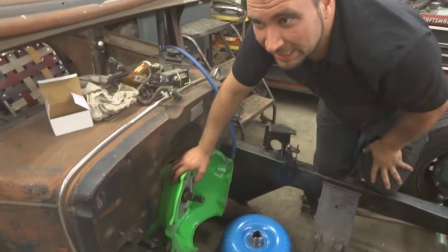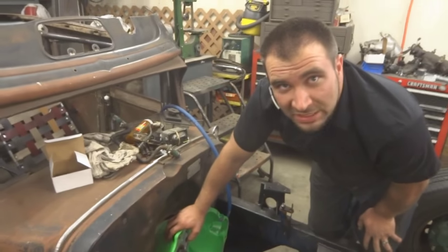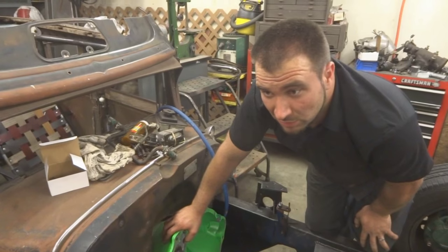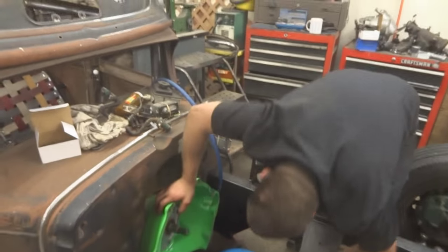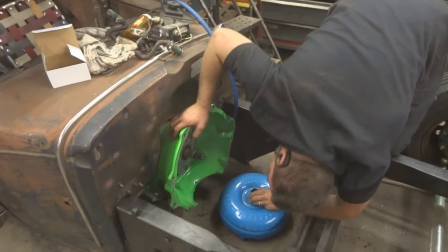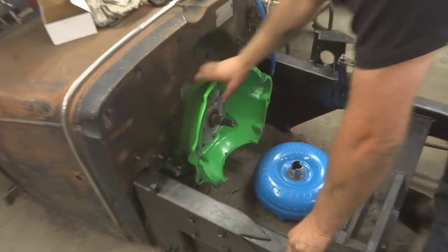But like the older flex plates, especially the older Chrysler flex plates that didn't have a ring gear on them, so they weren't very rigid, you can warp the shit out of them by pulling the motor with the torque converter still on it. Terrible idea. And you never pull your motor up to the transmission by the bolts.